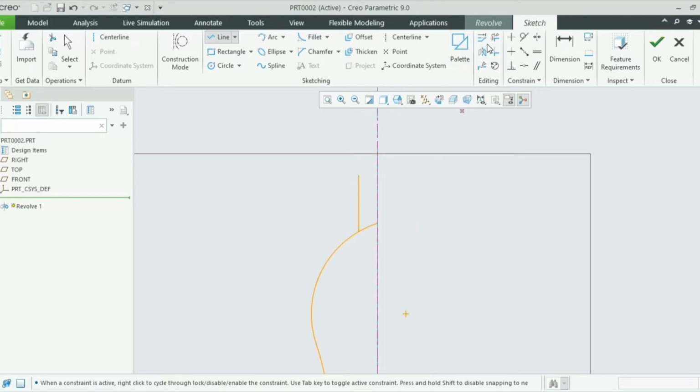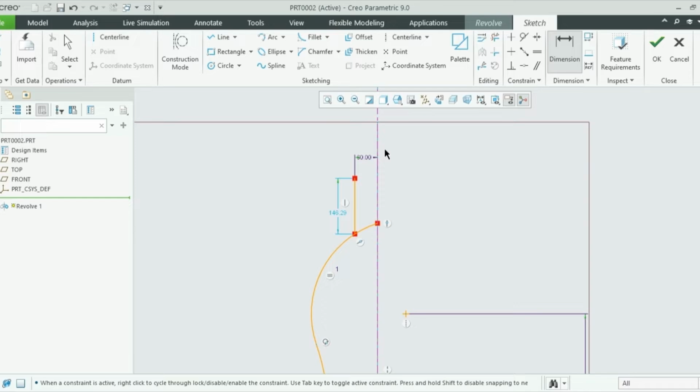Okay, so I need to see the dimension from this point to this point here. So this I need to keep 60 millimeters and this one I will keep 100 millimeter.